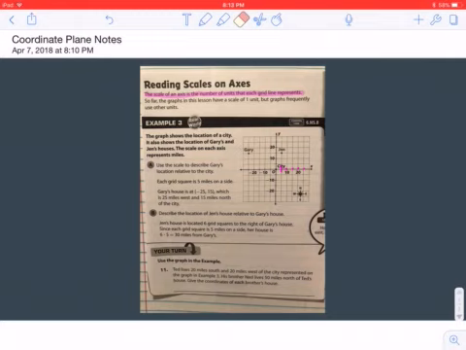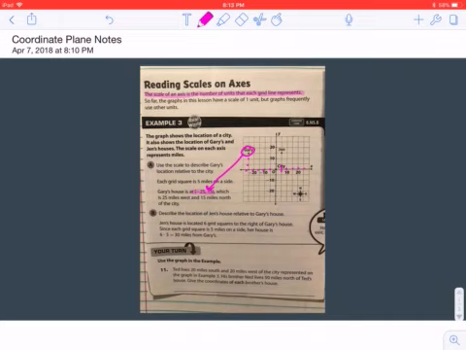You need to use the scale to describe Gary's location relative to the city. And again, each grid square is 5 miles on a side. So Gary's house, our coordinate pair, right here, is negative 25, 15. So for my x, I'm going to go negative, which is to the left, negative 25, right here, positive 15. So my y-axis, I'm going to count by 5. 5, 10, 15. So that is the location of Gary's house.